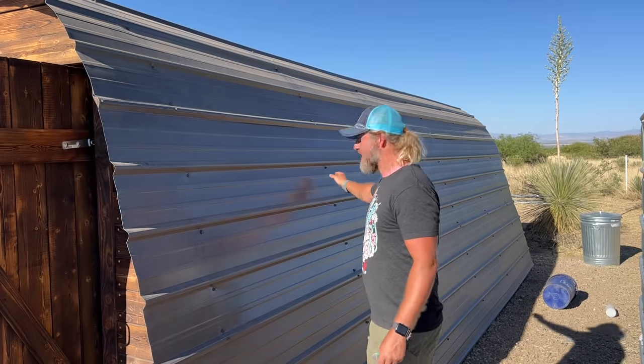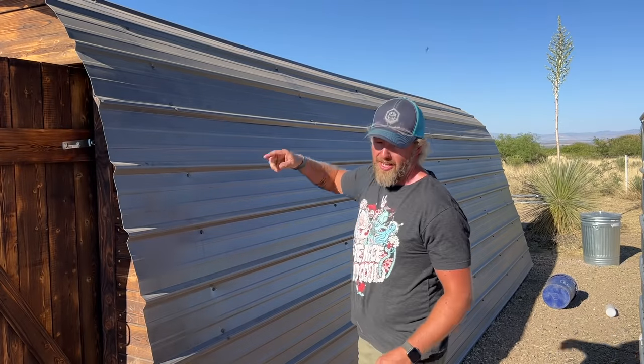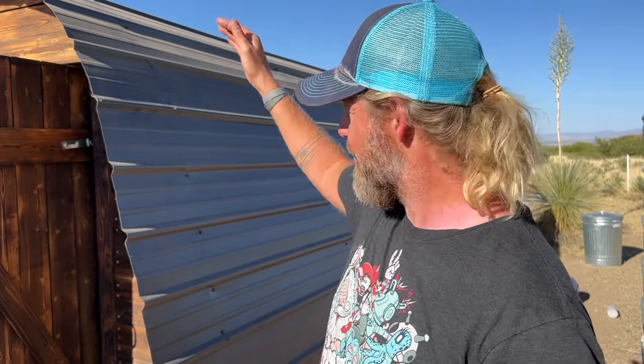So we're gonna start here and go back, and then on the two back legs, we'll put some wood on the other side of the metal paneling to suck it down and to hold it tight. Between the VHB tape and us drilling sheet metal screws into the ribs and then into that wood, those wood blocks shouldn't go anywhere. Fingers crossed.